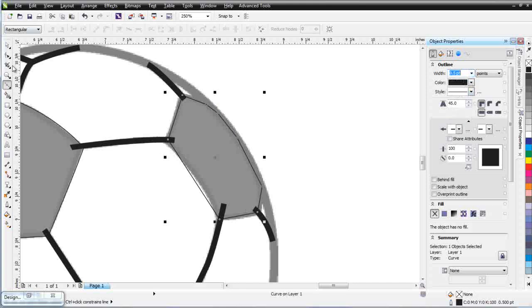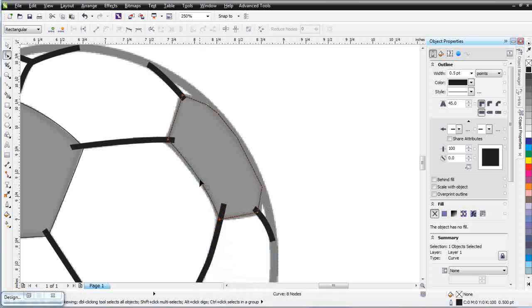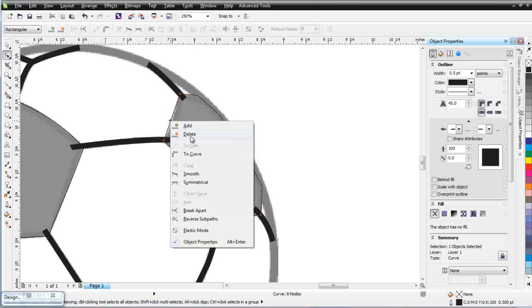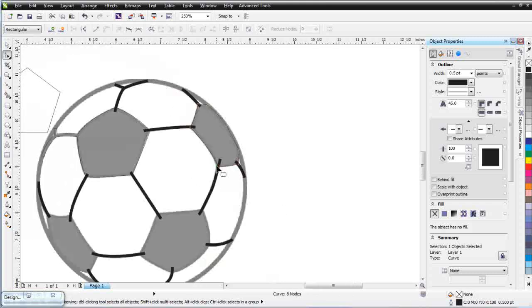I'm going to go back to my shaping tool, right click, make this to a curve, and pull this in this way. And we can see that this is pretty well set here. I just want to pull this down in here a bit and bring this out here just a bit, and we can pull this up here just a bit, and we'll probably want to pull up this node here up into there. Right click here to a curve, pull this in just a hair, and we've got that shape there.